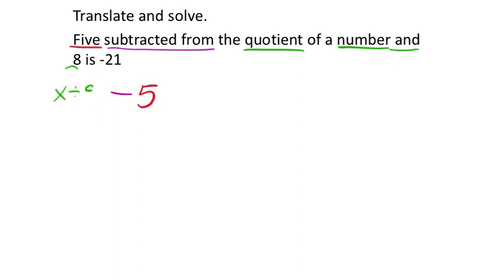x divided by 8 like this, that can be a little confusing, even though order of operations would say you've got to do the division first and then the subtraction second. But what are we dividing? Well, we don't know what x is, which is why, in my opinion, the fraction is going to be better for us, as much as fractions are hated. That's just me. Then the equal sign. It is negative 21.